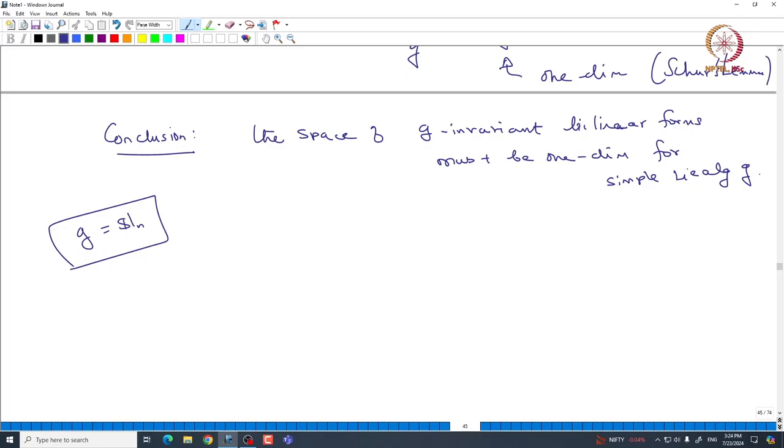Now there are obviously two different G-invariant bilinear forms one can construct for SLN. One is the Killing form. If you think about it, it is not that easy to compute, because we are working with the adjoint representation. Whenever you consider this ad x map, which is a map from SLN to SLN, to compute the trace you are looking at an n squared minus 1 times n squared minus 1 matrix, and computing the trace of that. So it is a very hard calculation to compute the Killing form.